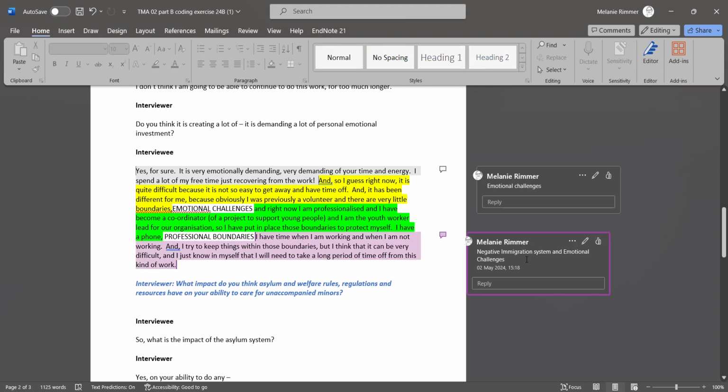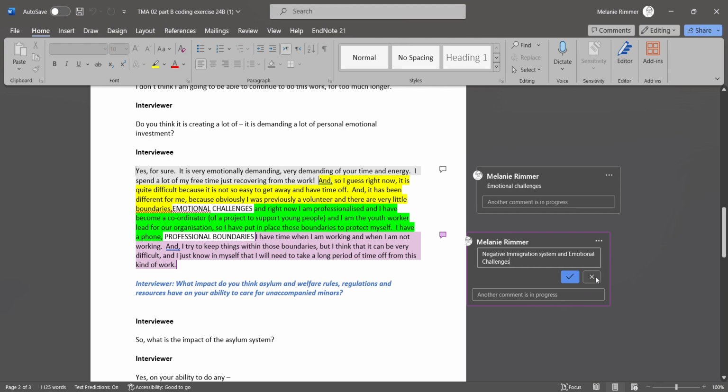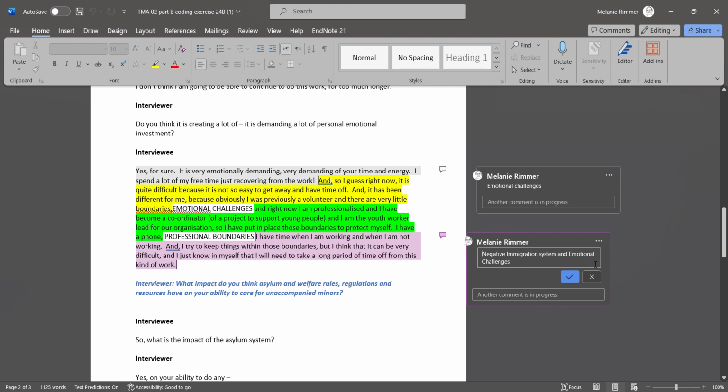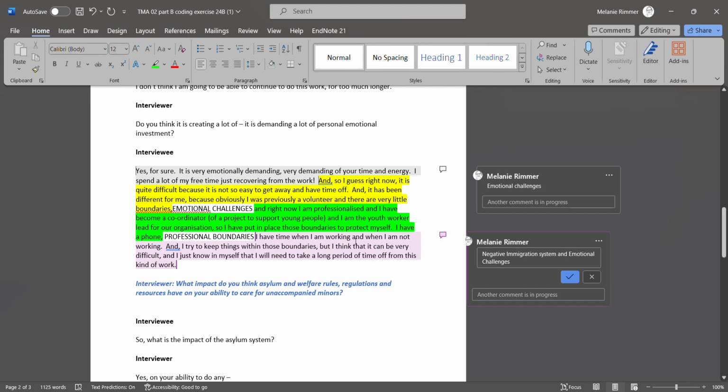So let me delete this comment. How do I delete a comment? Oh, you edit it and then delete it. Oh, suddenly I'm struggling. I can't remember how to delete a comment. Won't let me delete my comment. Okay, I'm going to give up on doing that because that's frustrating.